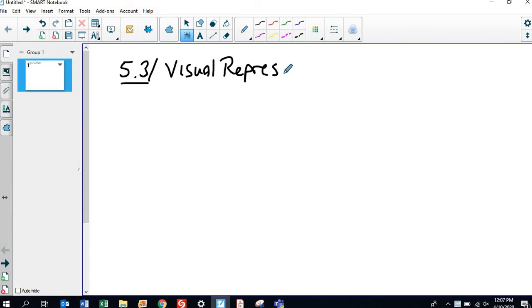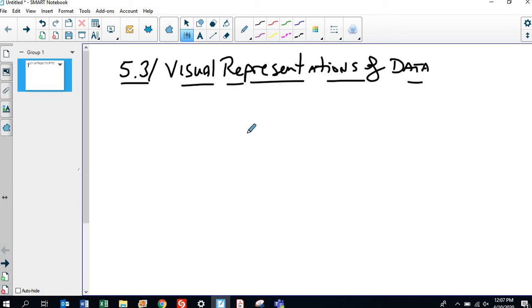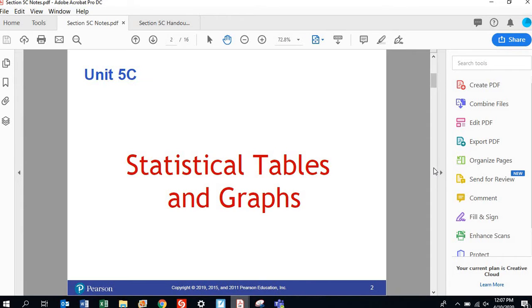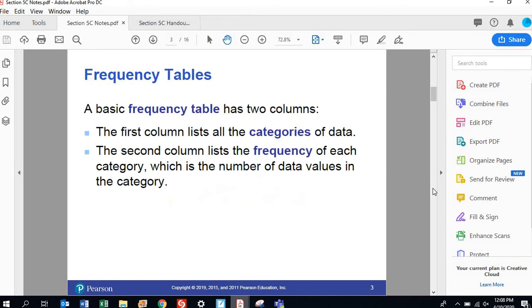so we're doing some visual representations, and we've talked a little bit about some of these before, and I'm sure you're familiar with some of them, but I'm just going to take them through one at a time and make sure you understand the differences and the nuances of what's going on. Okay, so once again, I'm going to walk you through some stuff from your text. All right, and so we're in section 3, statistical tables and graphs is what they're calling it, again, visual representations.